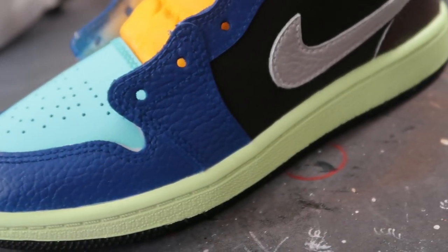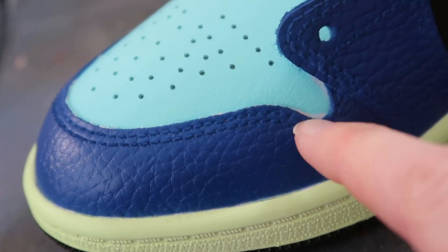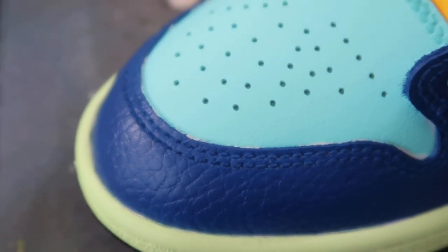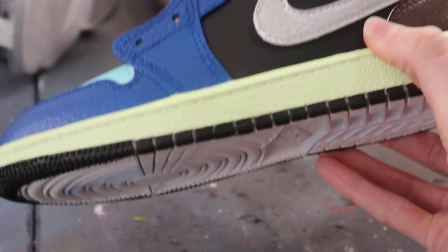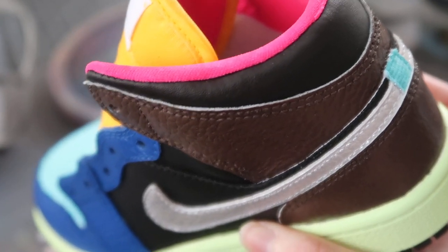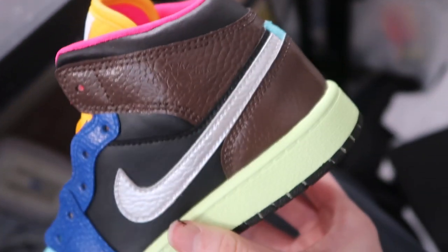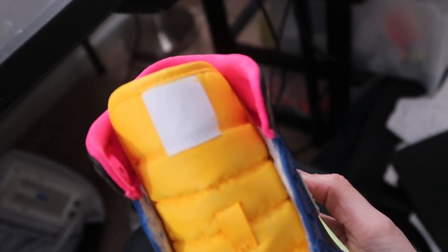So now I'm going to do any touch-ups. Here you can see the tape. I taped it too high, so there's some white there that I have to go over. And I'm showing this because this is just a part of the process. Not everybody is perfect, but you do want to make sure these do look perfect in the end. Get all the edges there that are white. I will paint those as well. All right, I got all of the edges here, as you can see. Touch them up, and now it's time to do this tongue.